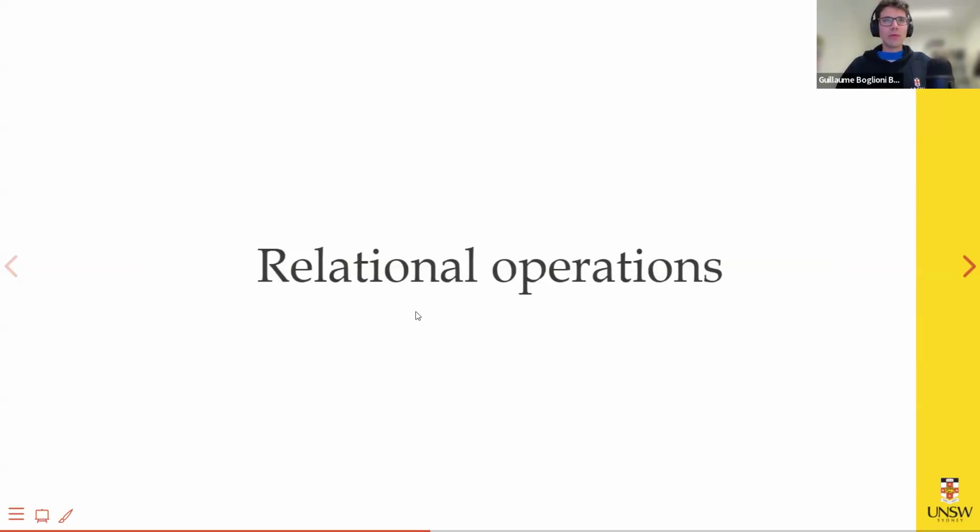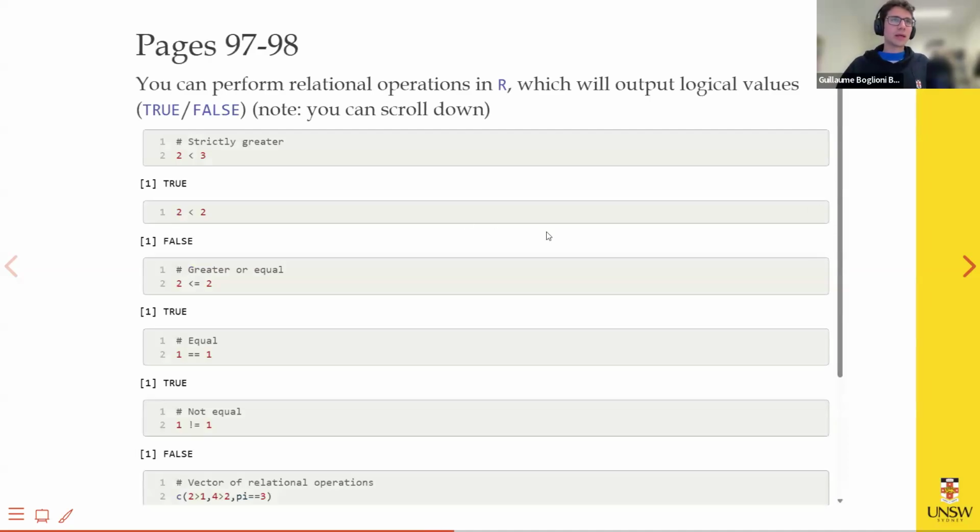Okay, now we get to the topic of relational operations. I think it's really easily understood if we look at a few examples. The result of those relational operations will be true or false. By relational, we simply mean we compare two numbers with each other, and we see which one is bigger or equal, and so on. This is what we mean by relational operation. But again, the final result of executing those commands will be true or false.